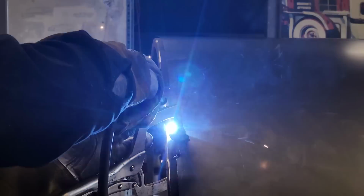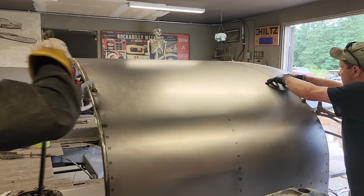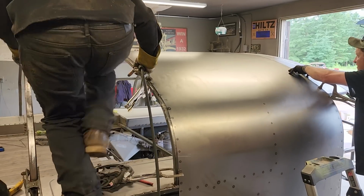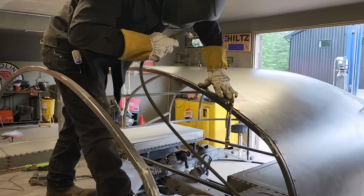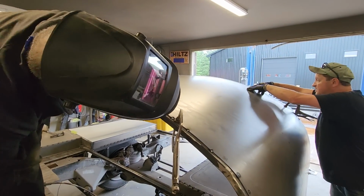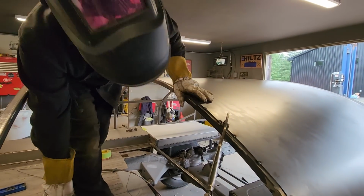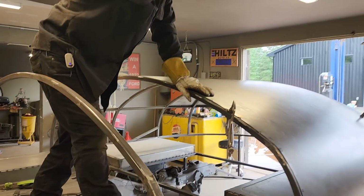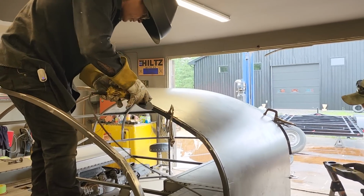Is that size still fitting nice? Yeah, beautiful. That's what I love. Just so tight right there, it's ridiculous. I'm just going to hold this down. Got some pressure on it right here. That's good. That was not the one I wanted right there. Zip cut, please. Thank you, Douglas. Watch your eyeballs. Watch your eyeballs.